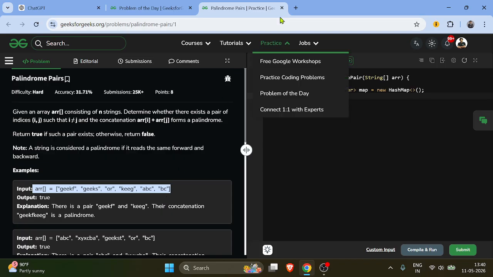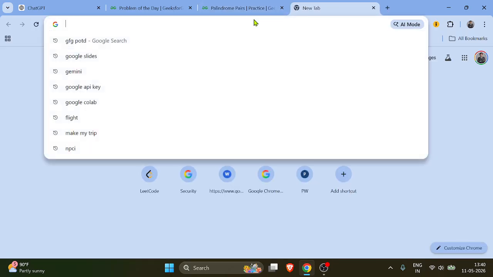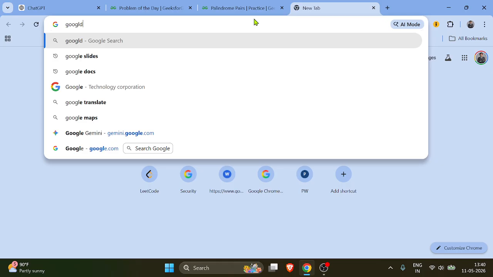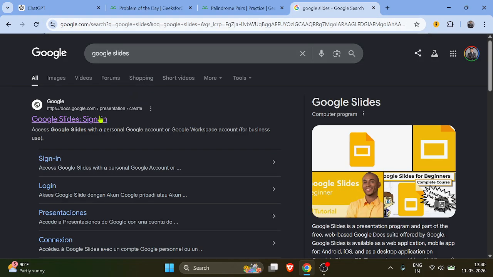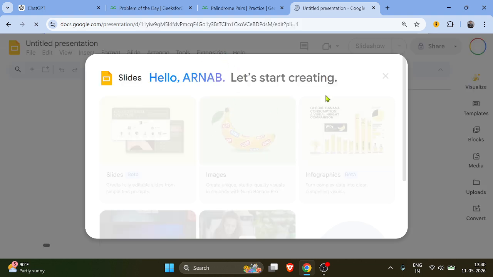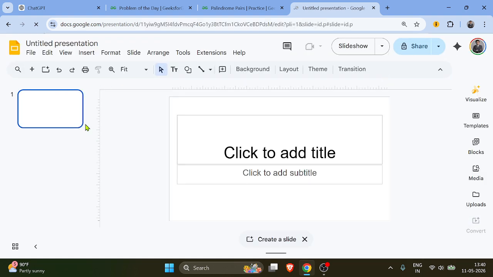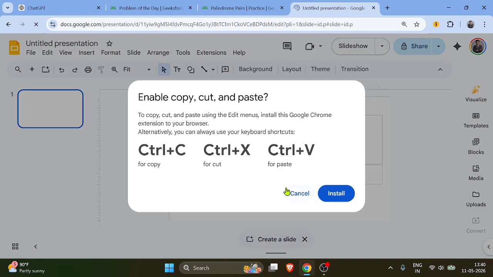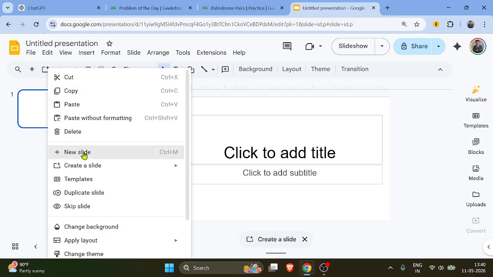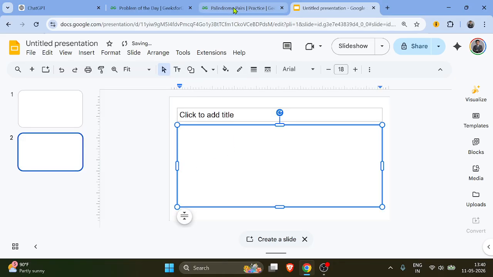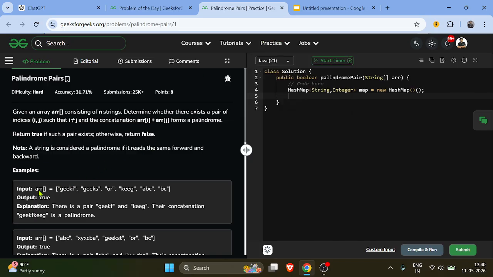Let me move it to Google Slides so that I can explain it more clearly there. Okay, let me open that. Let me copy that also.